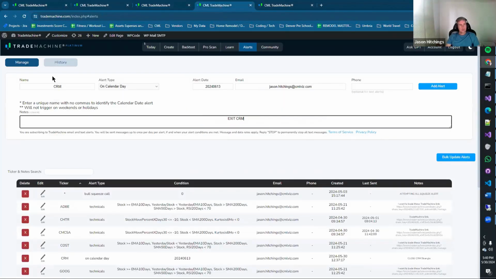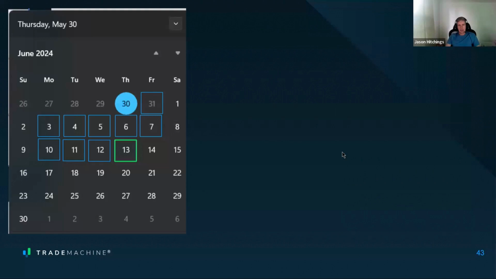Great. So then when you add that in there, now it's going to just alert you, 10 trading days. This is trading days, not calendar days. When you're holding a position for a certain number of days, it's going to notify you 10 days in the future that it's time to exit that position. If you end up, it says you're looking for something about 14 days in the future.